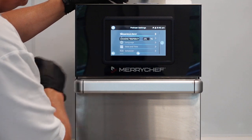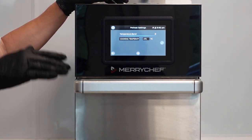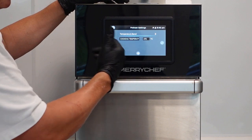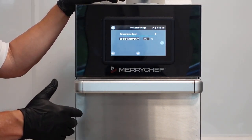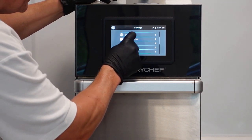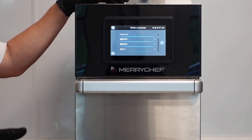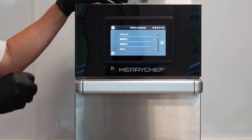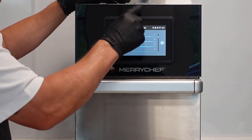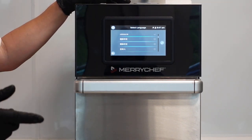In preheats, you can have as many as you want. Most customers will only have one, maybe two. Languages - just like all our ovens in the past, you can have different languages. The oven doesn't translate though - if a customer wants it in French or Spanish, we would take the file off the oven, send it to one of my colleagues around the globe - a French chef, Spanish chef - and ask them to translate. They send it back and you highlight which languages you want. There's a globe on the screen and you tap it to switch to the next language.